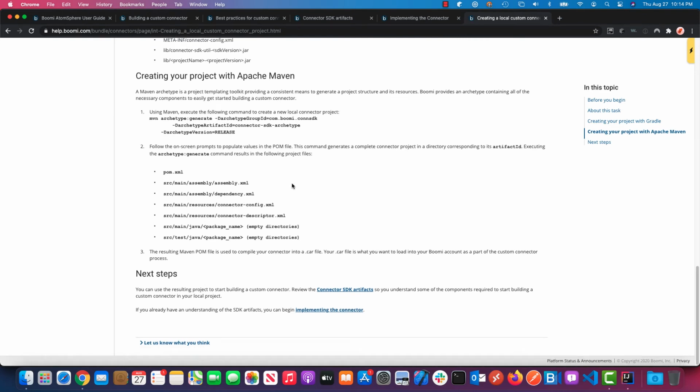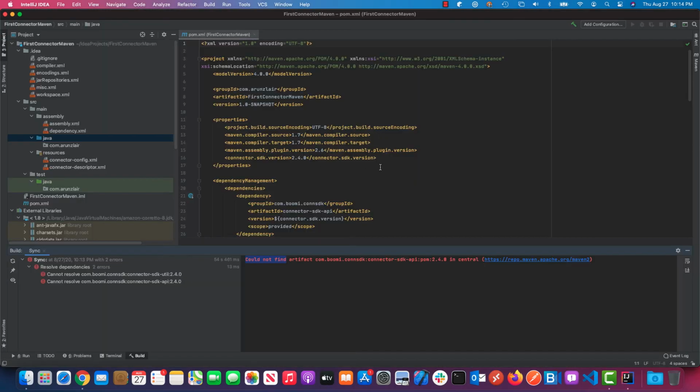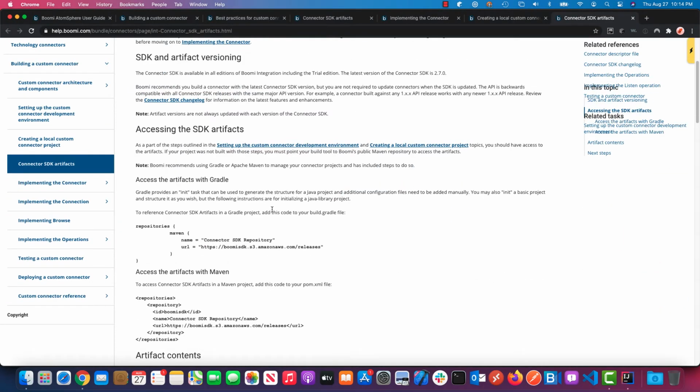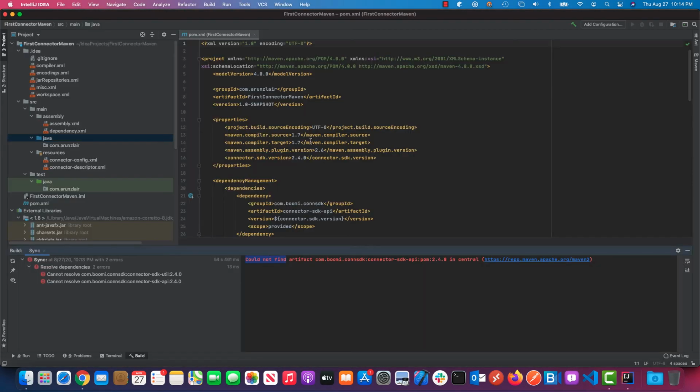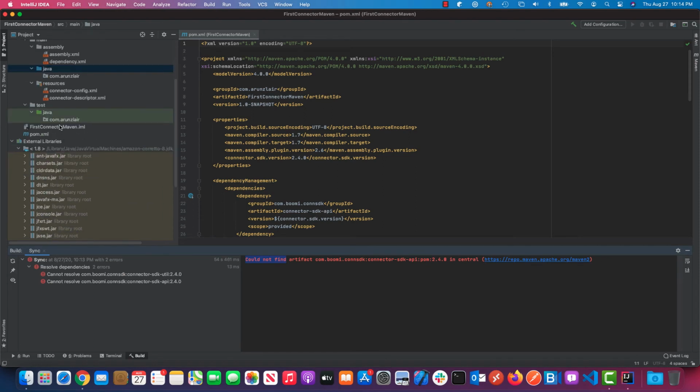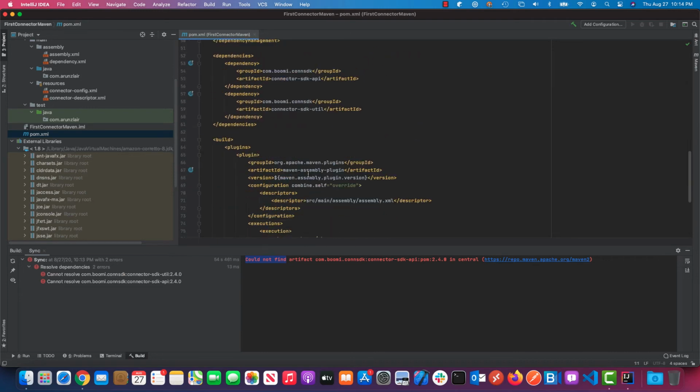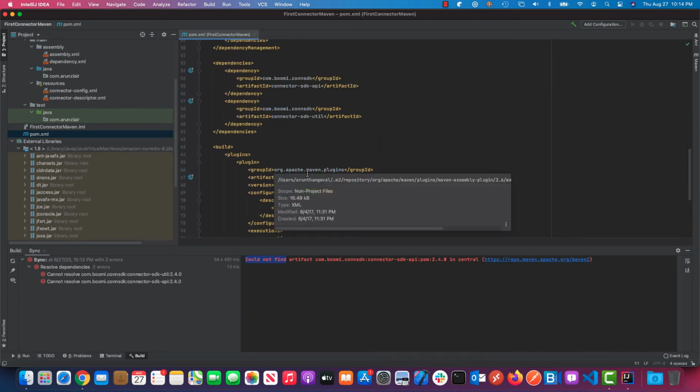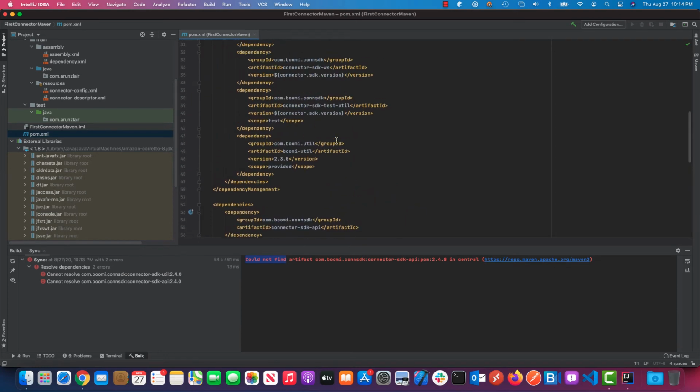to date. So go to the connector SDK artifacts page, and you have to make sure that the connector SDK version is correct. The Maven pom.xml should have the repository already that we have defined.